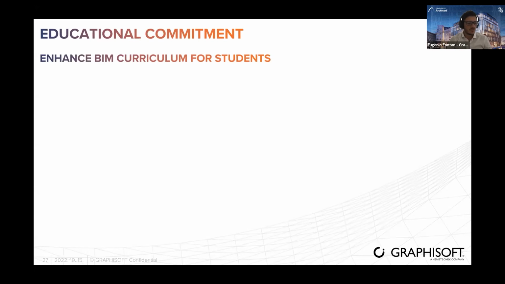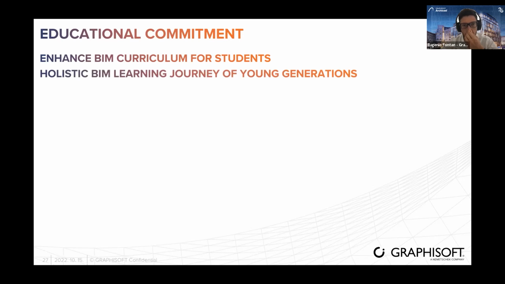So I want to talk about the educational commitment we have at Graphisoft, since I believe you guys are students. One of the work we do, and I have to do personally, is collaborate with the universities of Hong Kong and other countries in the region. And we work to enhance the BIM curriculum of students. So what we do in many universities is to contribute to the university curriculum, to have a BIM curriculum that, apart from learning our tools and our solutions, also learn a holistic approach of BIM, which is open BIM.